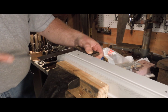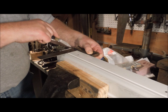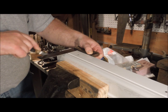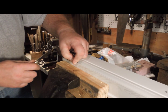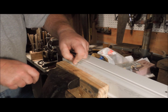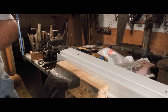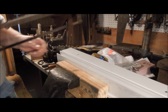So I take my square and a jackknife and I scribe a line, and carry it on around the corner. Some of you guys might be able to cut that without having a line on there. For me, I found it's easier just to take the time.